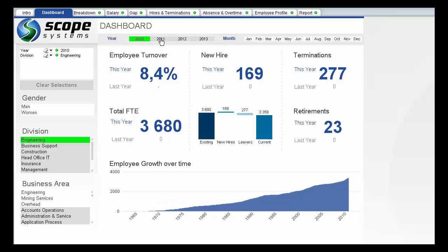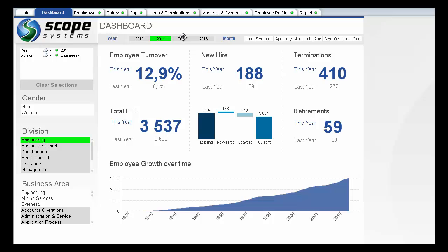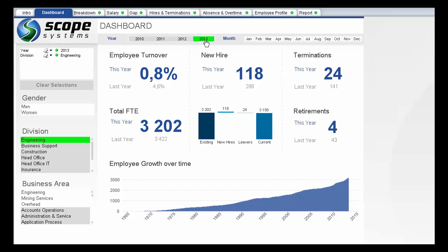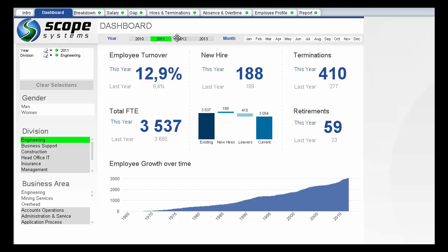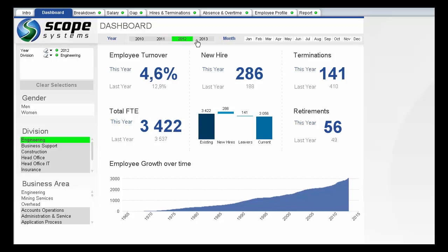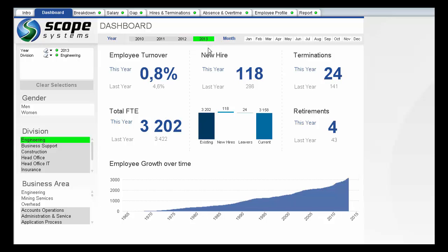If we select 2010, 2011, 2012, and then 13. By cycling through the years from 2010 and 2011, we can see that 2010 and 11 were really tough years and that the employee turnover and terminations were quite high. From 2012 onwards, we are slowly recovering, and it's this process we are keeping track of.